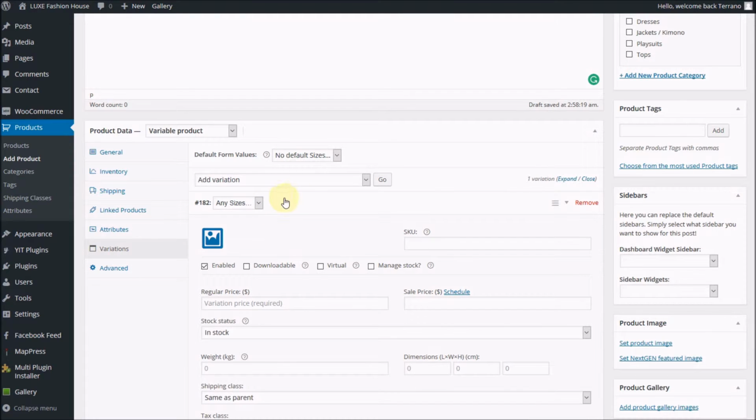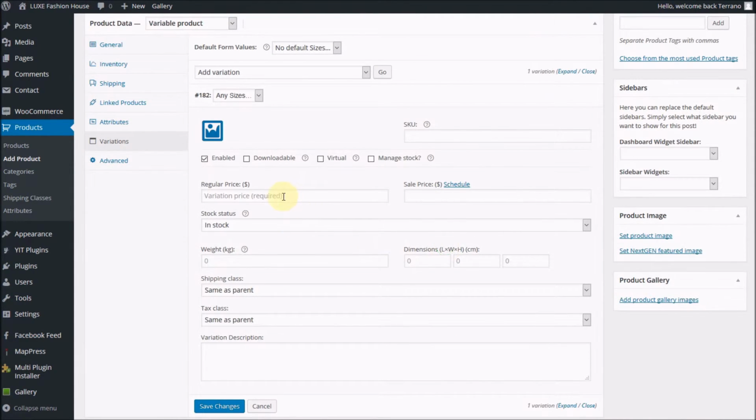But because the cost is the same in all of these, I simply click on the little bar that's next to the drop down menu. You can also click on this little arrow here, and we're going to go down and put a price in. Now the price for this particular item, $69. We don't need to do anything else in here except go to the bottom of the section and click on Save Changes.